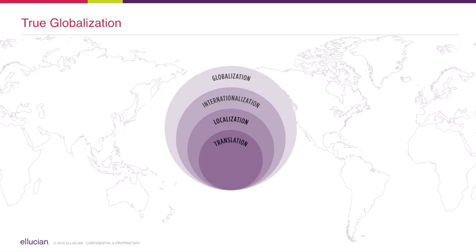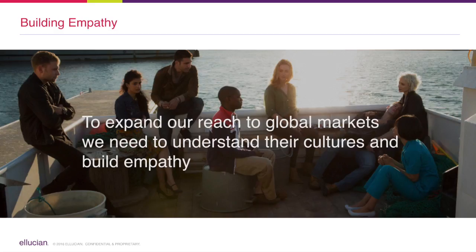In the context of software, translation is one part of localization. Internationalization is a prerequisite of localization. Internationalization and localization are part of globalization. Globalization includes many business-related activities outside of the product itself. To achieve true globalization, we need to have a better understanding of our users and their cultures.